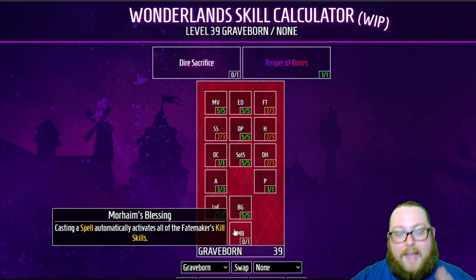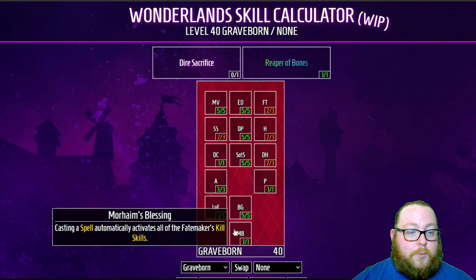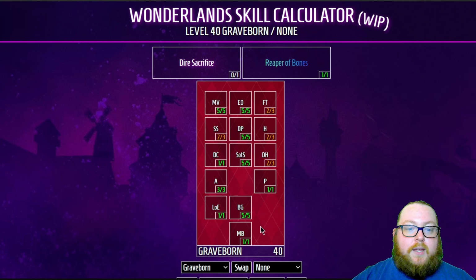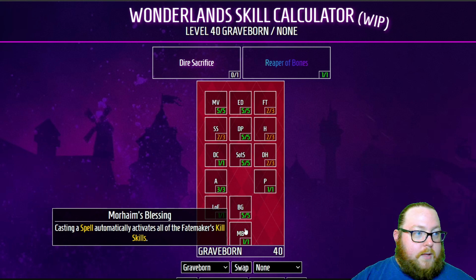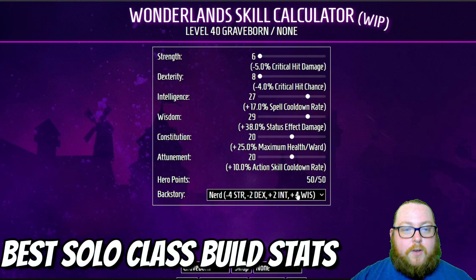Then you absolutely have to have the capstone of this one, which is Morheim's Blessing. It says casting a spell automatically activates all the Fate Maker's kill skills. So every single kill skill that we've put points into, as soon as you cast a spell, every single one of them gets active. So if you're slinging spells left and right, it's going to be adding all of those stacks from all of the kill skills and giving you all those bonuses almost constantly. It's absolutely insane.